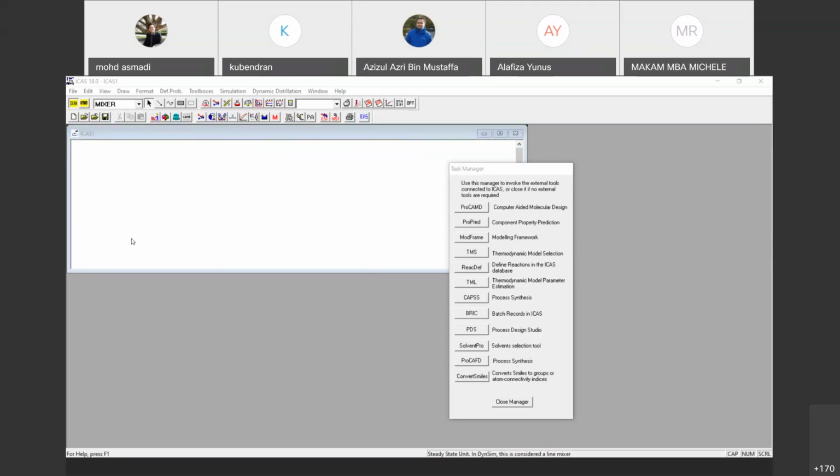I also don't have the shortcut on my desktop as well. So just search for it and then just open it. If you are using your computer and you have any problem, just go to the search part and search whatever you want. Because you are an engineer, you need to be able to do troubleshooting. Even though you are a chemical engineer, a good chemical engineer must be good at computer, not only doing experiments.